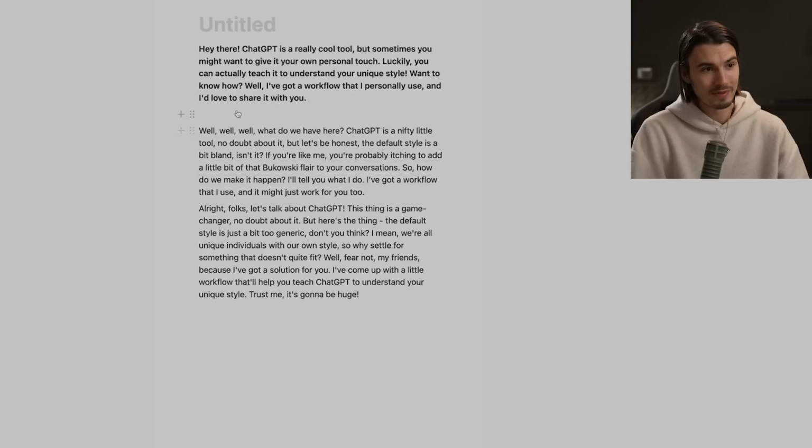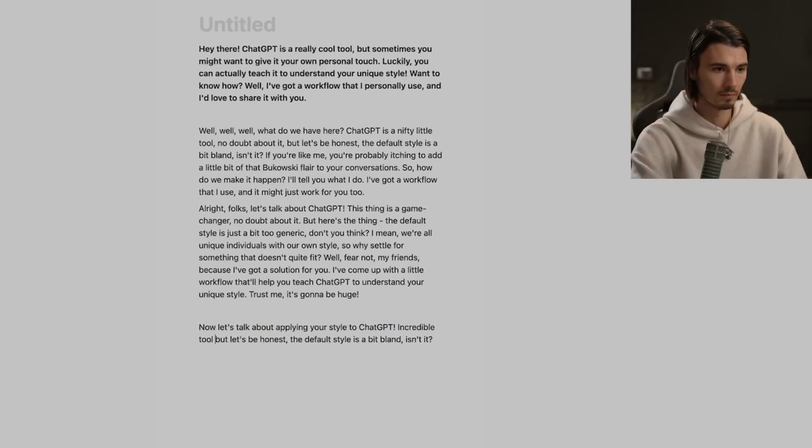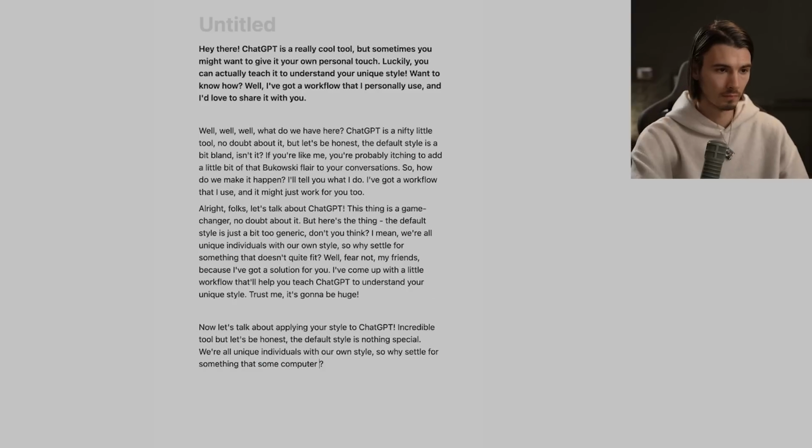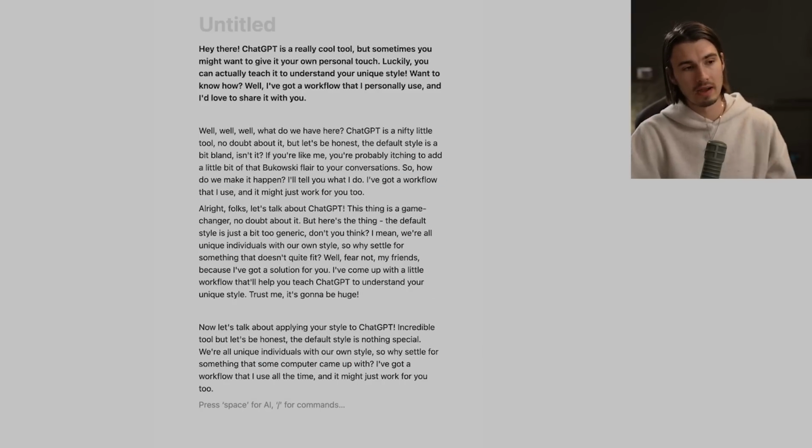And here comes the last part of my workflow, and you might not believe it, but I actually go through and then I write it myself based on these different outputs. So maybe starting with "well" is not the right thing for my ebook, right? But I really like "let's talk about ChatGPT." So I take that little part and then add my own little twist to it. And right there, after 2 minutes of extra work, I came up with a paragraph that I would call my very own.